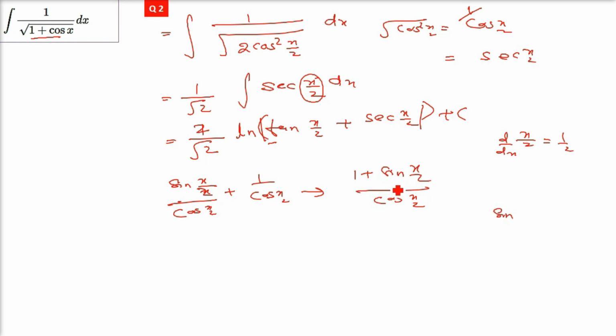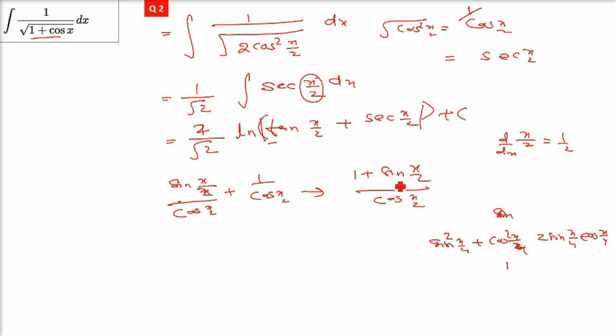Now first, 1 can be written as sin square theta plus cos square theta, because sin square theta plus cos square theta is equal to 1. How about sin x by 2? You know that sin 2 theta is 2 sin theta cos theta. So sin x by 2 is 2 sin x by 4 cos x by 4. Whatever the angle is, it will become half. So we have sin square x by 2, which is half of x by 2, which is x by 4, cos square x by 4, because the angle is halved. Sin x by 2 will eventually form 2 sin x by 4 and cos x by 4.